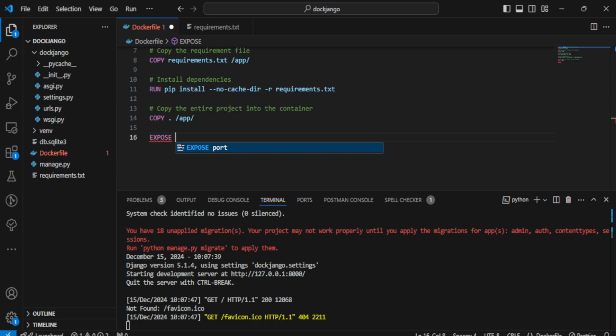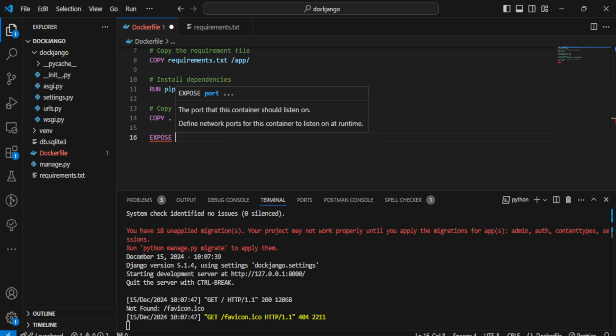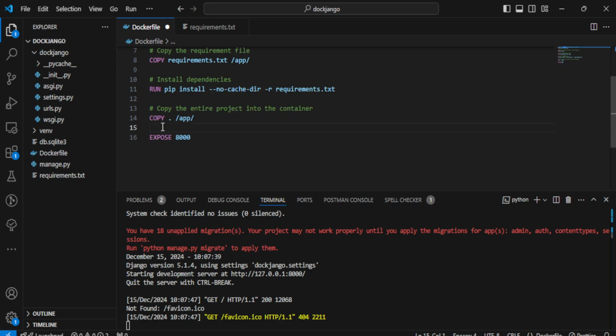It tells Docker, as I said before, which port to make accessible from outside the container to run the Django application. So here, of course, we're going to use 8000 as always. So let's put here EXPOSE, the port, for example, the app runs on. I hope that's clear.